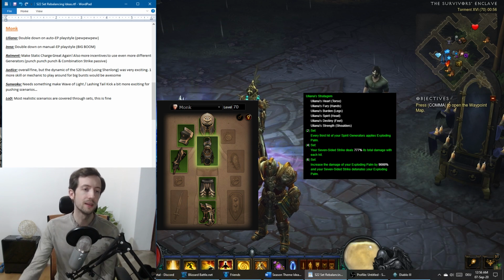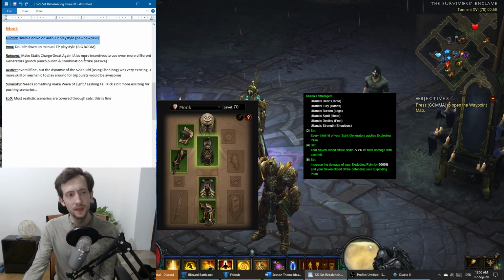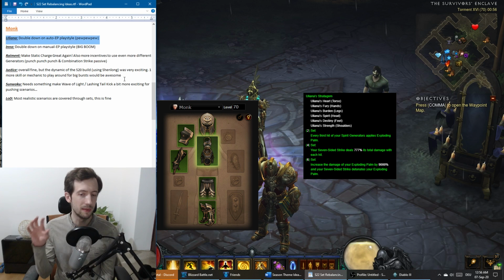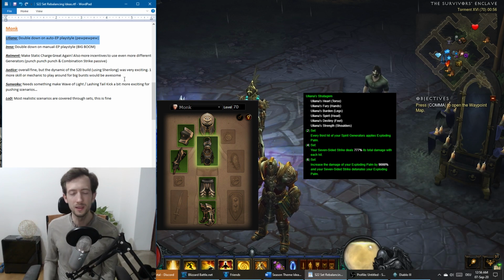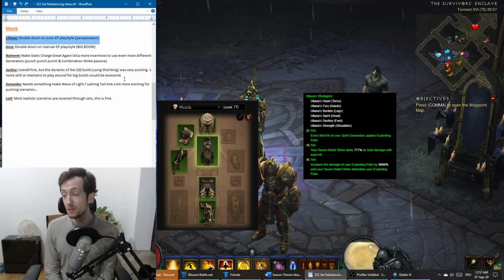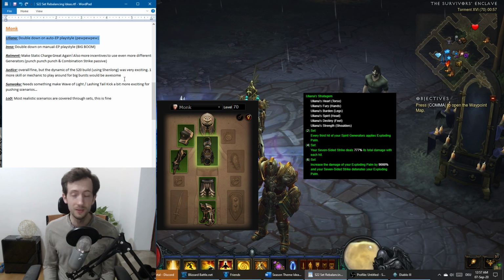And yeah, first of all, we have Uliana here. So I think that Uliana is overall a pretty fun, pretty cool playstyle. And I would maybe tweak that a little bit, double down on the auto EP playstyle, just going really fast, like pew, pew, pew, dashing around, using Seven-Sided Strike, go boom, and go next, and just make it very fast paced in that regard.